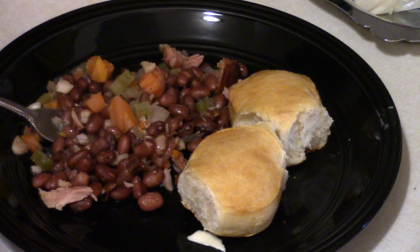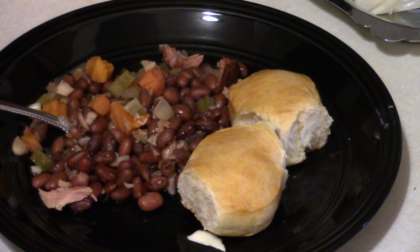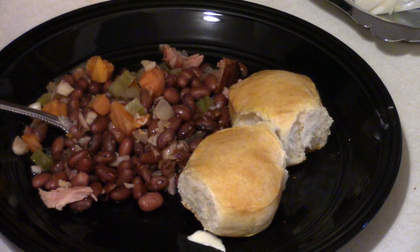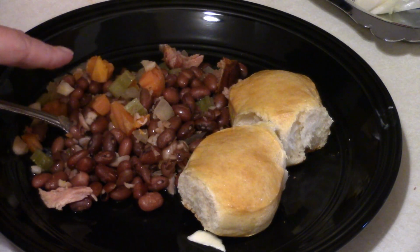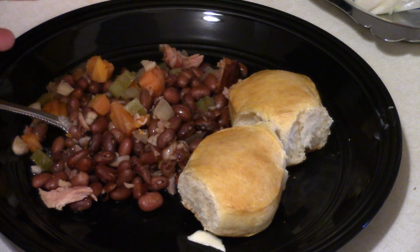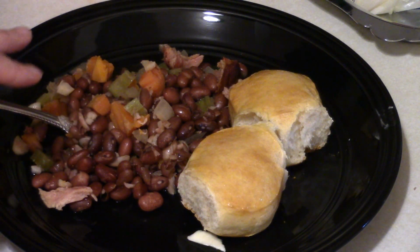Okay guys, it is all done. And let me tell you, it smells fabulous. I wanted to make cornbread, but I didn't have any, so biscuits it is. And this would go really great if you added some rice too. Maybe a salad on the side. You know, let your imagination go wild. I'm not that hungry myself, so this is more than enough for me.